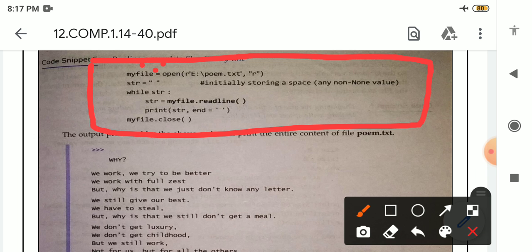That is why we are writing R at the beginning. If we write R at the beginning inside the parenthesis, it will convert it into a raw string, meaning the meaning of the slash will be removed. So this is the complete path, and after that a comma, and then R is there. R is the mode. Here which mode? Read mode.